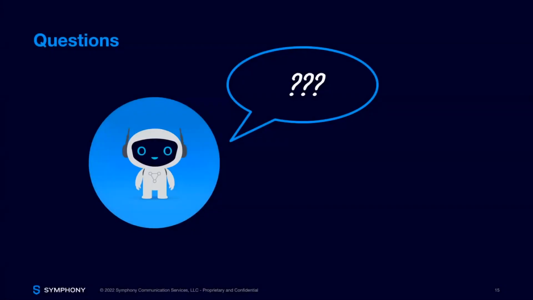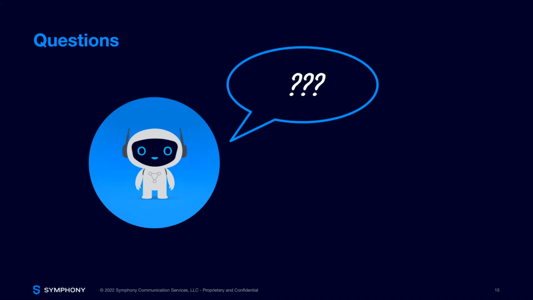So let's jump into the Q&A to answer the questions the audience has posted into the chat box. So firstly, when will ECP be available on my pod? So I think we just touched upon this in our previous slide. The GA release is scheduled for the end of 2022, but please speak to your Symphony account team to confirm this.